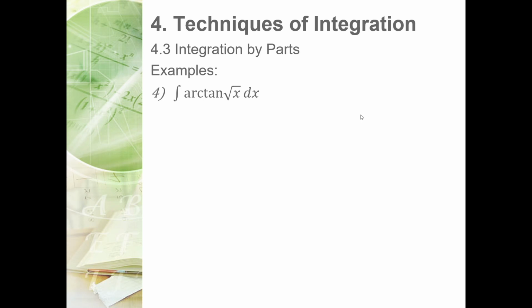So let's proceed to the fourth example. Let's try utilizing the arctangent, or the inverse trigonometric functions. As you can see here, you have to deal with the inverse trigonometric function. And as per what we have discussed so far, there's no formula for arctangent of square root of x. But we do have an integral that leads us to the inverse arctangent. Again, this one is being multiplied by 1, so it's still applicable for integration by parts.